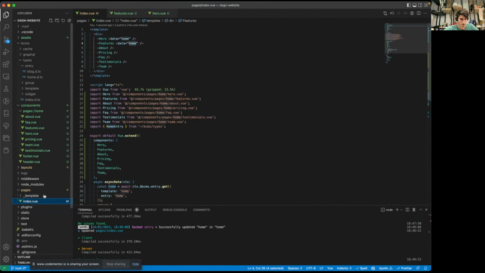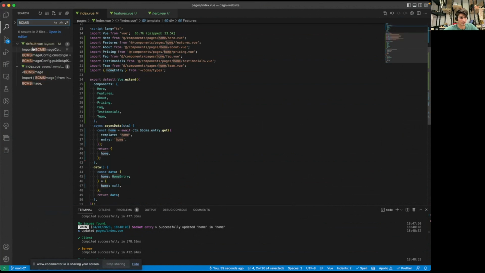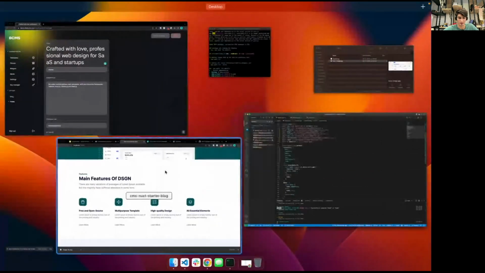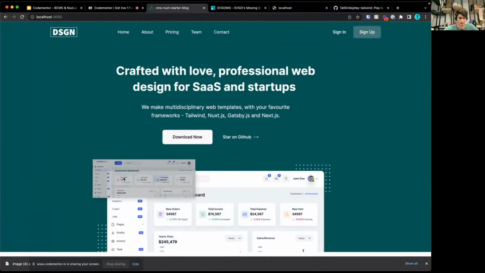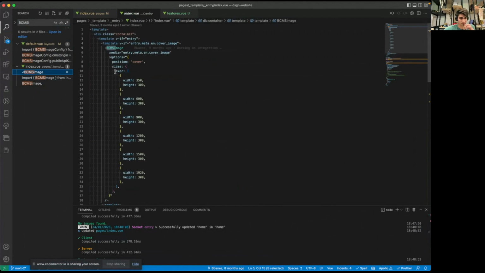Oh, actually, I didn't show you one thing. I didn't show you how to display an image. The image is still hard-coded. Let me show you that. Here in the codebase, when you create a codebase with the BCMS client, you get a demo of how to use the BCMS image component.